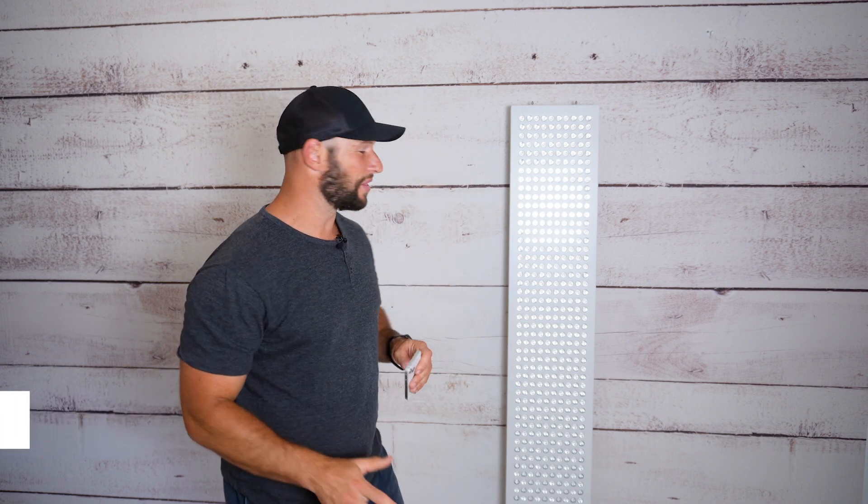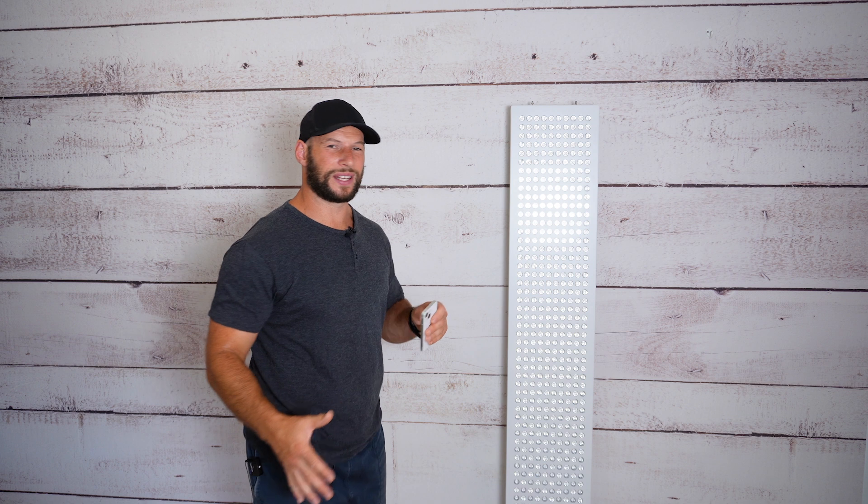So who is this panel for? I came up with two types of users. First, a commercial user wanting a large panel - maybe you get two of them or use a stand in a clinic or gym. Second, anyone in New Zealand or Australia who is keen for a premium, well-built, large red light therapy panel from a local company. That's the obvious market.